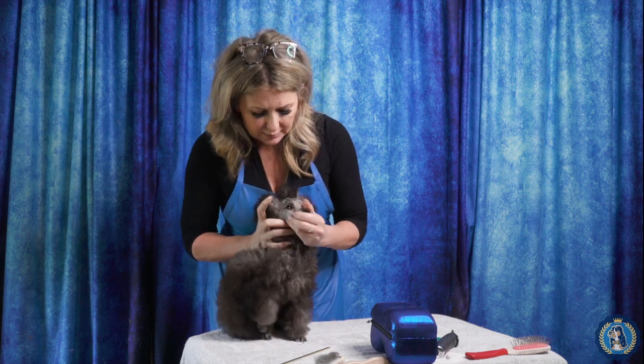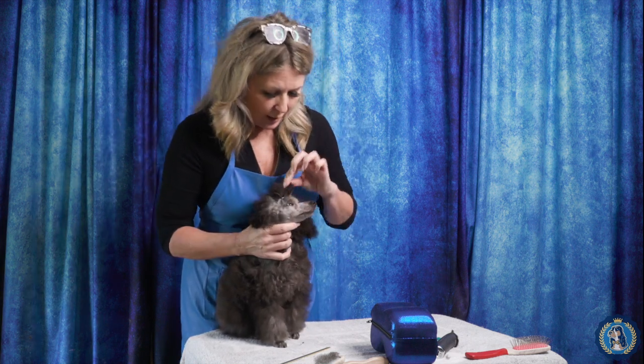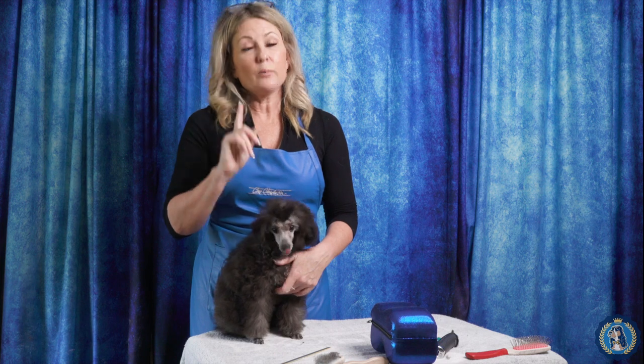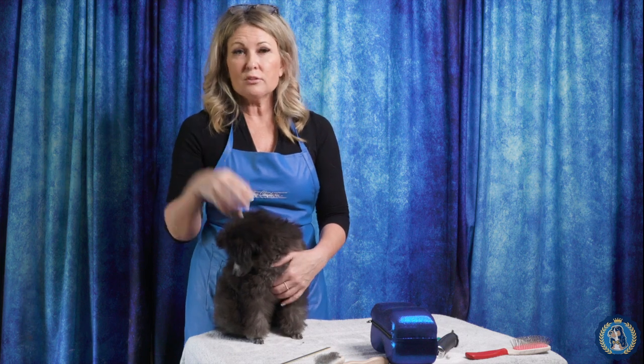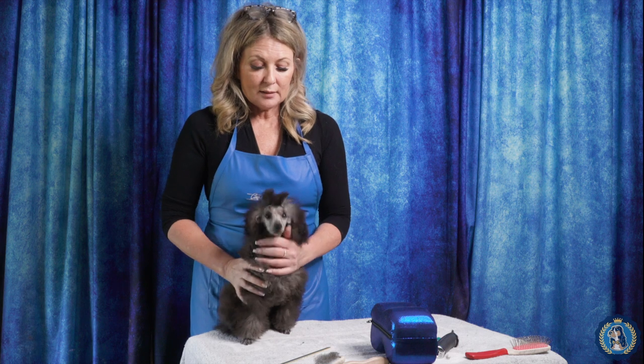It's just like a little tiny section over each eye, and I divide it in half. And this is just to get him used to the idea of having rubber bands in the top of his head. This may or may not last all week. I may or may not replace it if he does try to rub it out. I will, however, correct him from rubbing it out. So if I see him scratching or rubbing at it in any way, I will say no and try to distract him with a toy or a treat or something like that. So this is top knot lesson number one during week two of our grooming training.